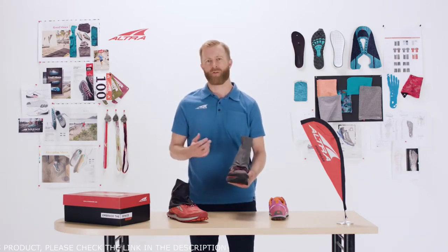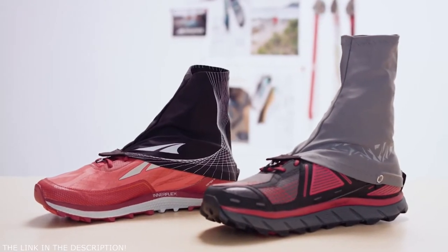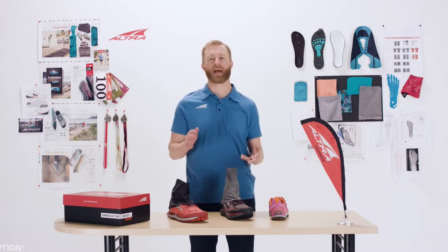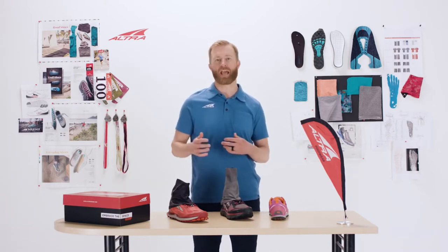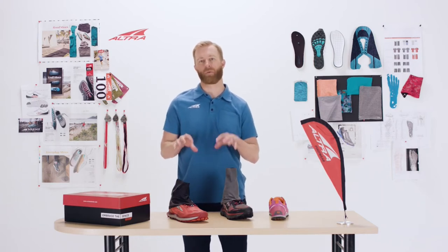These are affordable, they're functional, they don't wrap around the shoe causing additional friction or ability to break there. These things are just absolutely fantastic for any type of trail, mud, sand, whatever your outdoor activity. This is gonna keep your feet protected from above.